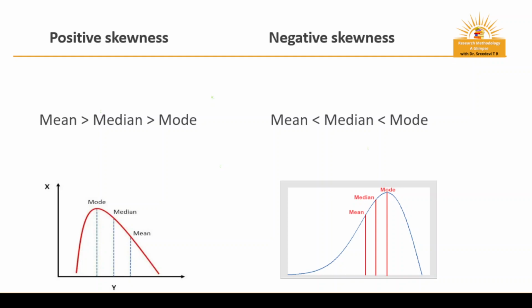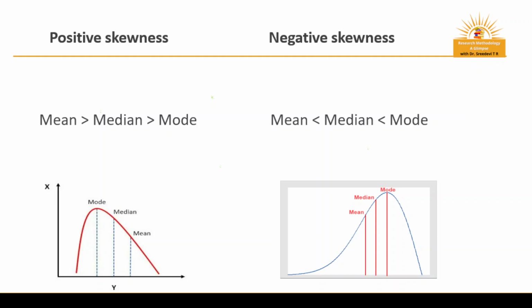If it is a difficult exam and only few students scored high marks and majority scored less mark, data are concentrated to the left side. The long tail of the distribution will be towards right side, that is positively skewed. But if the exam is easy, the students who got higher marks are more in number. Few students only scored low marks. Then the tail of the distribution will be towards left side, that is negatively skewed.